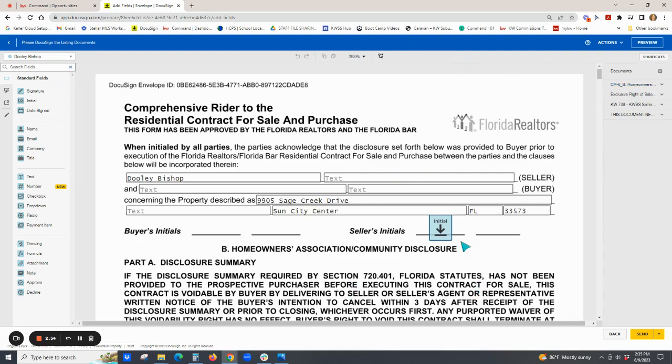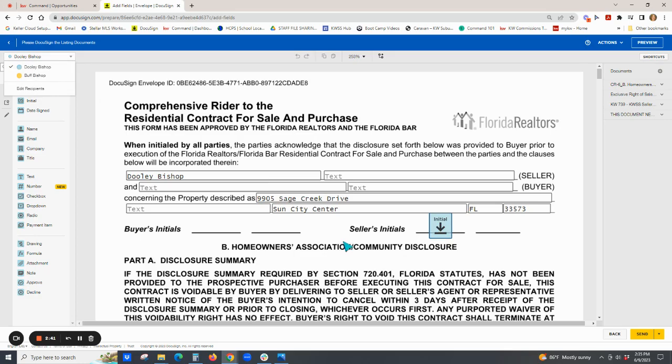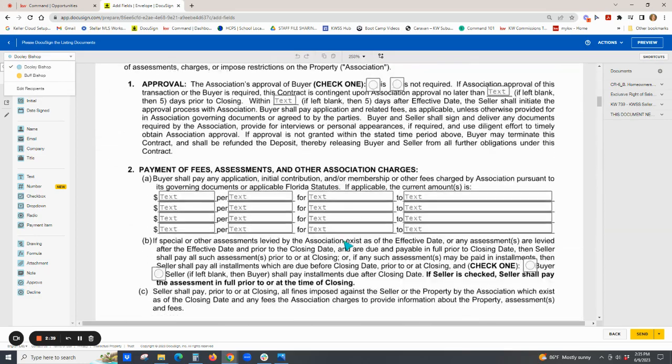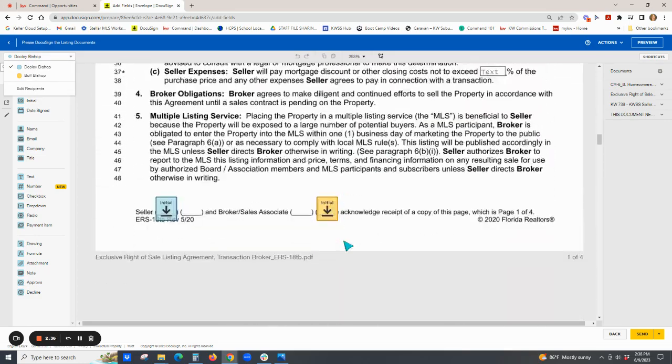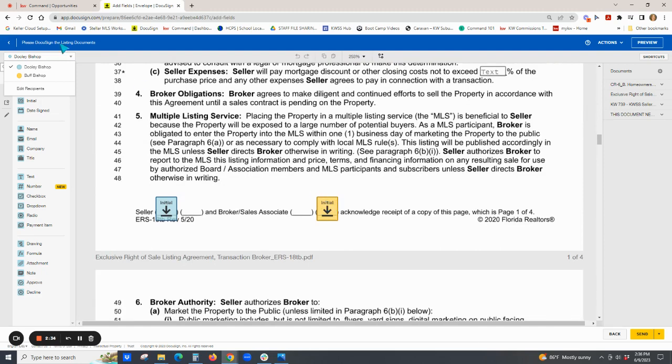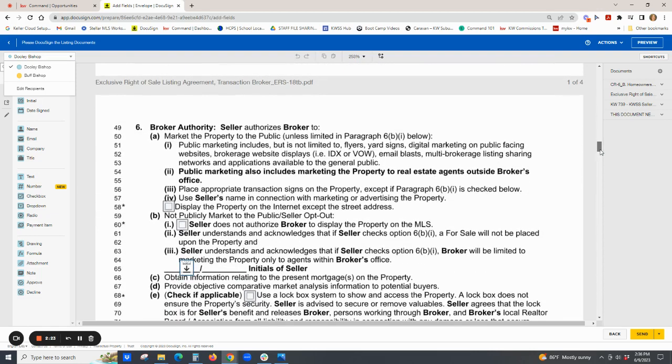You'll see that there's a blue initial space here. That's because I told DocuSign that seller 1 is receiving this, and DocuSign knows that the seller has to initial in this spot. So it assigned the blue color to seller number 1. Where you locate, for example, the listing agent's signature, it has assigned the color yellow for the listing agent to initial in their spots. That will be the case with all of those forms added from DocuSign Forms.